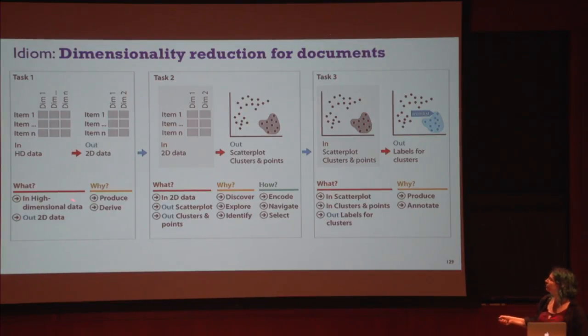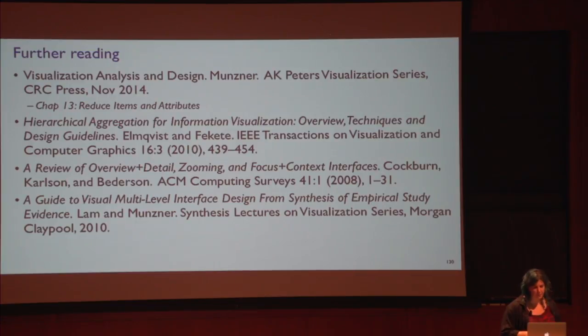Where there starts to be value is if you say, well, let us derive a new data set where we've gone from this high-dimensional space to a much lower dimensional space. We're going to cluster down. We're going to reduce to just 2 dimensions. And then we're going to plot scatter plots and try to see, do we see useful cluster structure? And if so, we might try to read a subset of those documents, try to understand what that cluster is about, maybe add some kind of annotation or label to it. So that's an example of going from a much higher dimensional space down to a lower dimensional space where you conjecture that there really is this kind of possible cluster structure in the space of all documents. So again, more to read about all that.